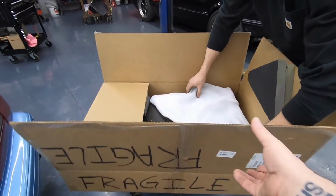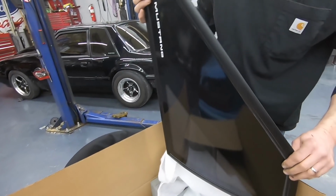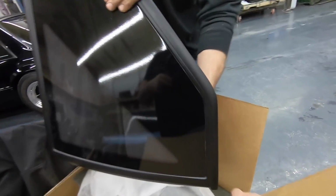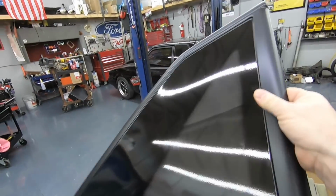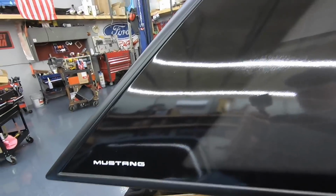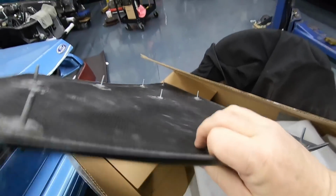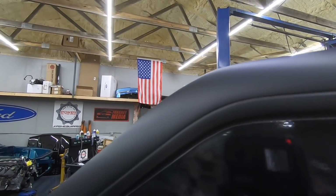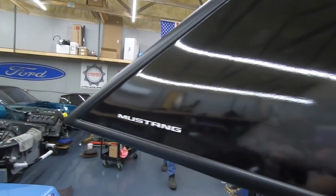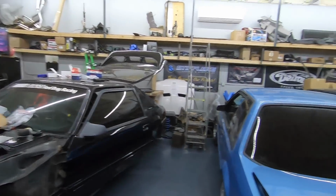Okay, I got another thing we're gonna install. I don't think we've showed these yet. Oh, these box. Race car, huh? Yeah. Those are the Schoenick ones. And guys, these things literally, you could throw these like a freaking frisbee. These are the carbon fiber Schoenick quarter glasses. We're gonna pop those in and see how they look. The finish and everything looks factory. Of course it's not actual glass, as you can see. So we're gonna get these quarter glasses in too.